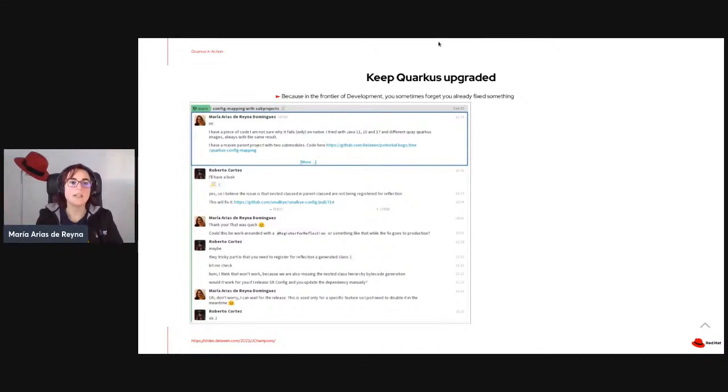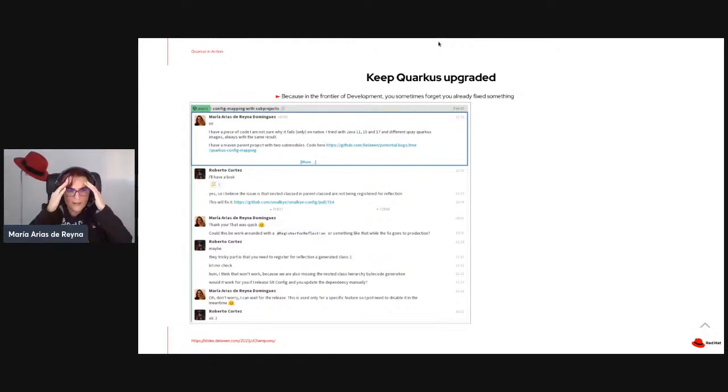And I said, hey, perfect. So I just said, next Quarkus version, this is fixed. I can forget about this. I will just simplify my config file for now, and when I really need this, I just need to add it. But you know what happened? I forgot to upgrade Quarkus later.